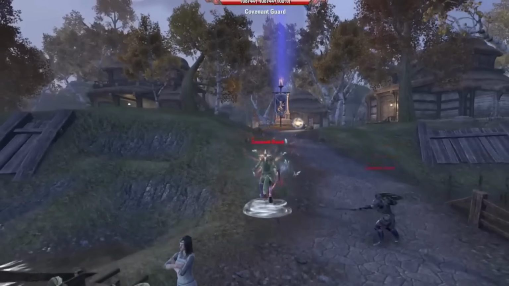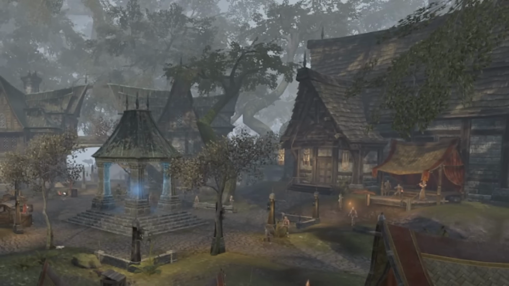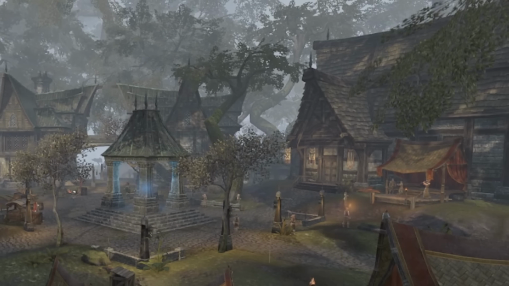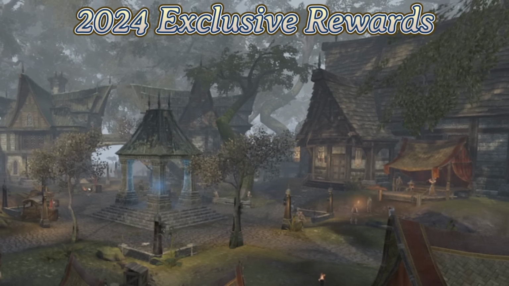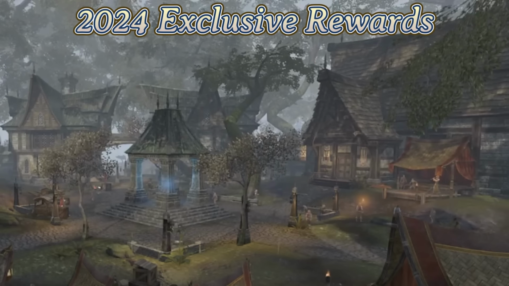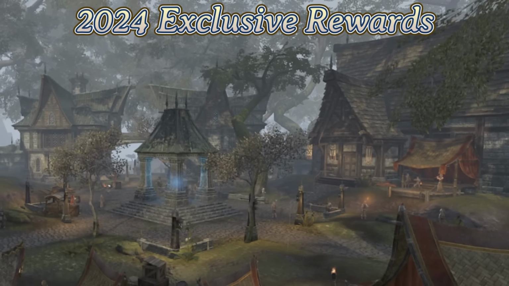And while some people are going to be completing activities during the Jubilee to get the most boxes possible, alternatively, there are other activities you can do for a variety of benefits. Starting off this list, we have the 2024 exclusive rewards. So in addition to Jubilee boxes, this year includes exclusive style pages.